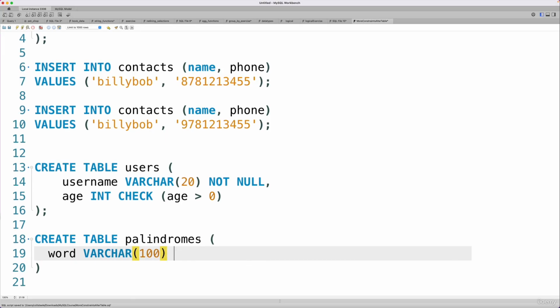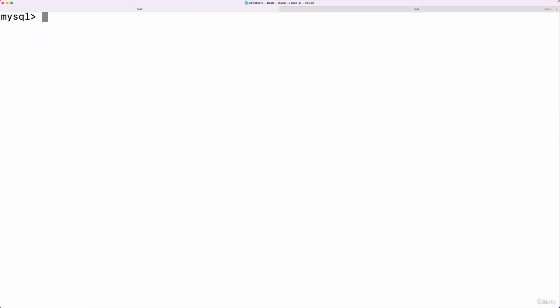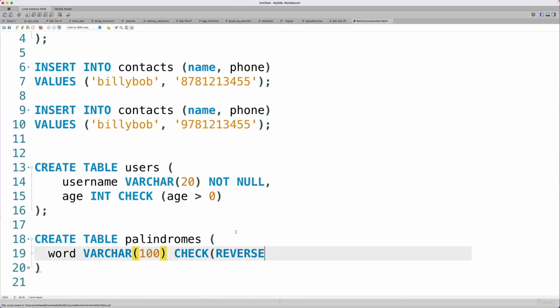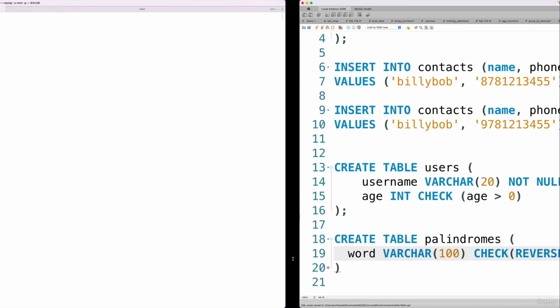So what I would do is write a check to see that the reverse, if you remember the reverse string function, select reverse of hello, gives me olleh in reverse. So I want to check that the reverse of the word is equal to the word, right?